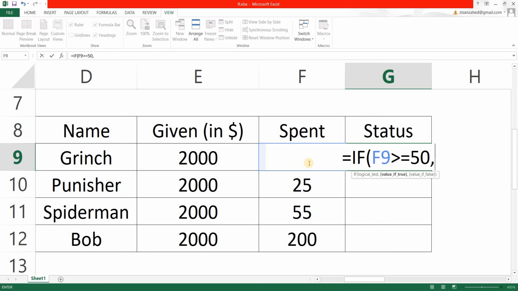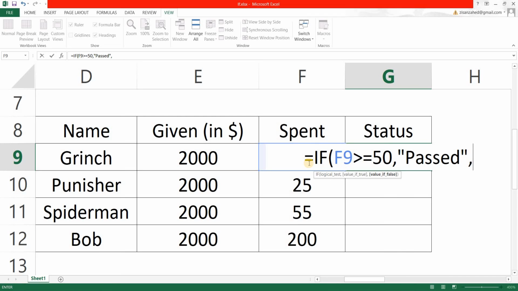Now we have to say what. First we're going to do the true part. So if the logical test is true, what do you want to display here? It can be data, it can be a formula, it can even be a text. So in our case it's going to be a text. Before we can give it a text, we need to give this sign, because without it Excel will not consider whatever you give inside a formula as a text to be displayed. So if the logical condition is true that the value is greater than or equal to 50, the guy has passed. So we just write passed, then we close the sign, and then we give a comma.